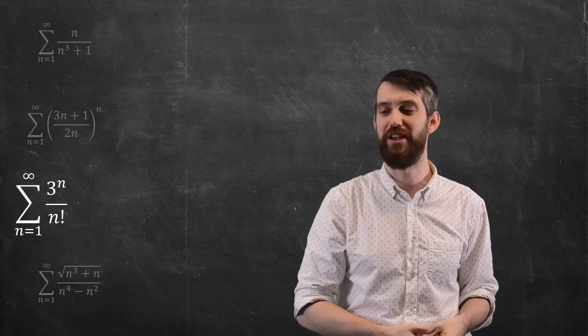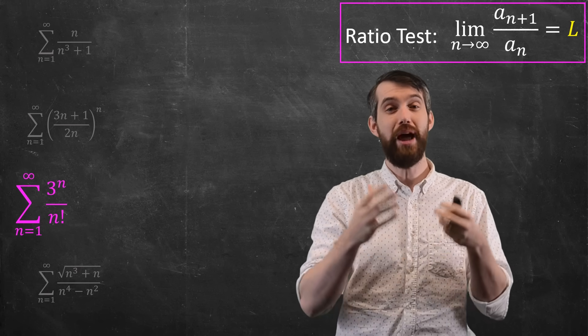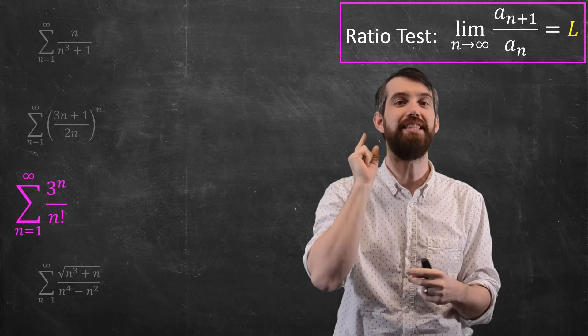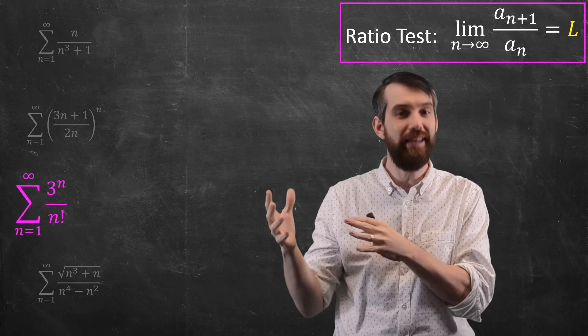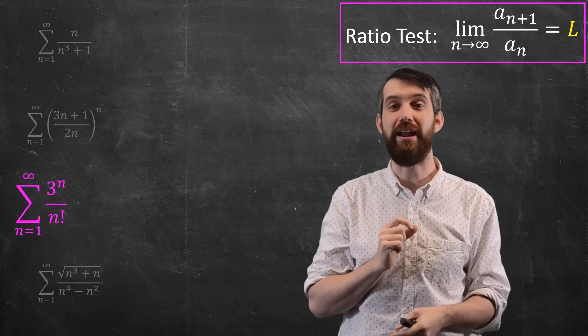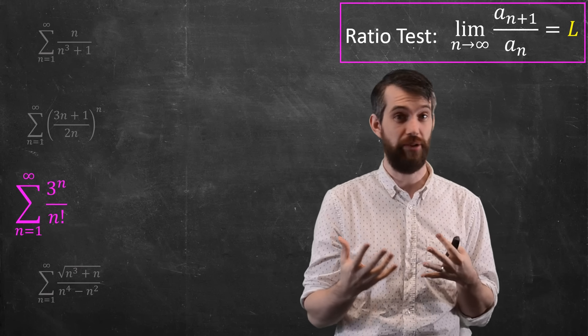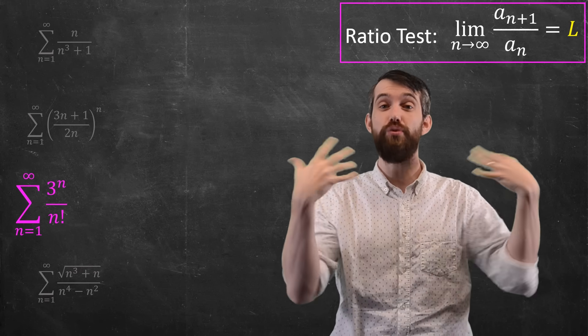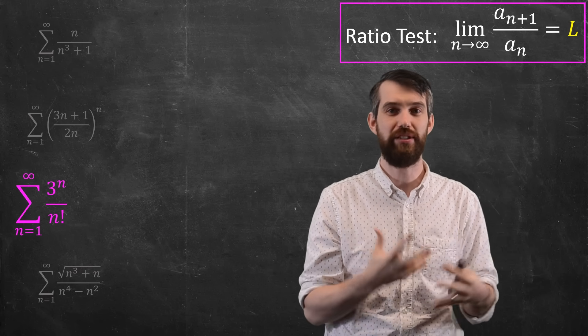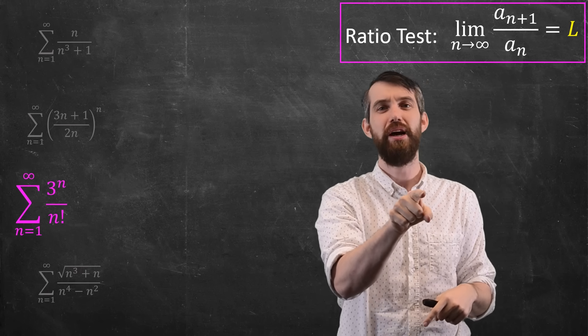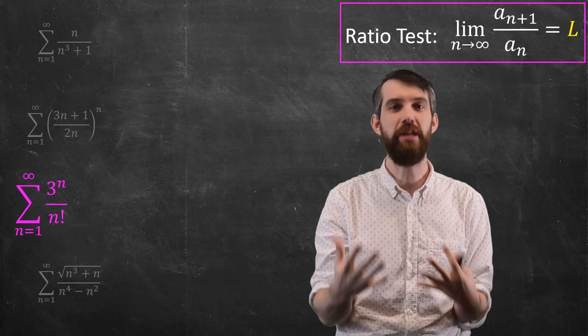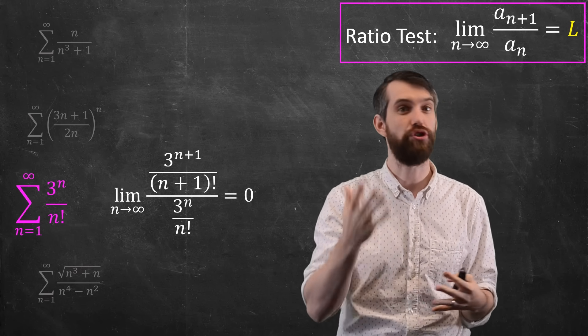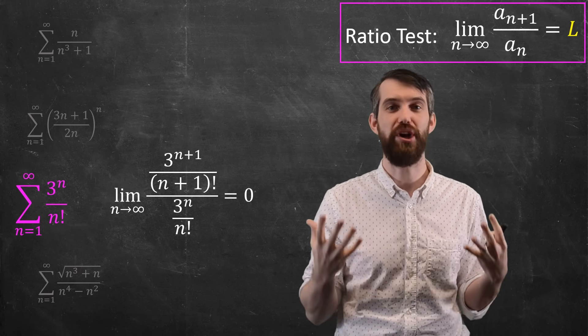And then final one, I guess, is going to have to be the ratio test just by a process of elimination. But maybe what I would say is that if I didn't do this last, if this was just first, the big thing that clues in for me that it's a ratio test is that factorial term. Factorials work really, really, really nicely with ratios as does a number to the power of n. In fact, you might think this looks a little bit like a geometric series because of that 3^n, and you might recall that when we talked about what the ratio test was, it was trying to relate series to the geometric series. So things that are mismatches like this, where there's that 3^n that might make you think geometric series, but there's also something like an n factorial that screams out ratio test. Nonetheless, you can go and take this limit of the a_(n+1) over the a_n, and in this case, I'll show you the algebra at the end, it's equal to 0, and so that this limit is going to converge by the ratio test.